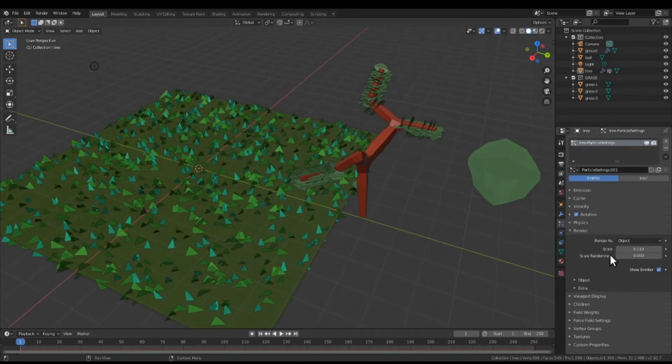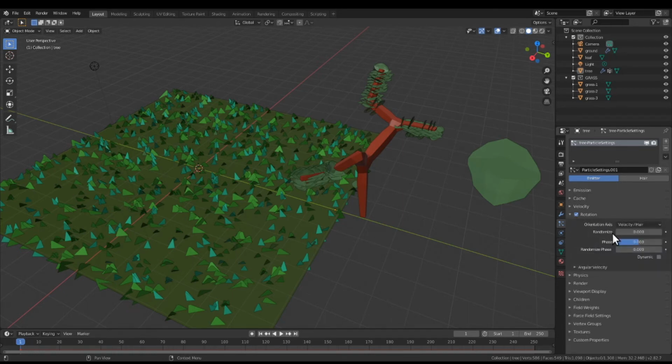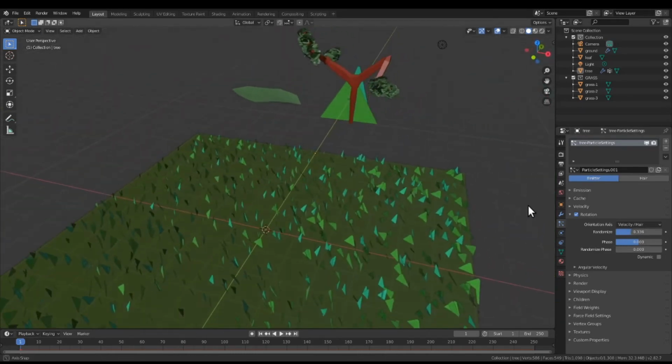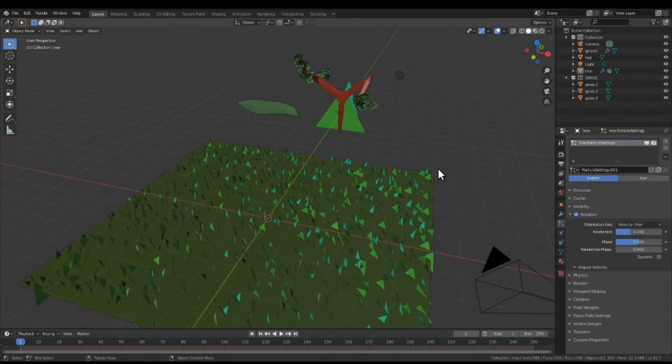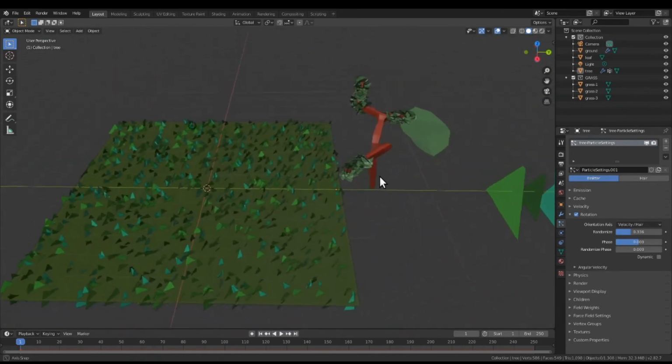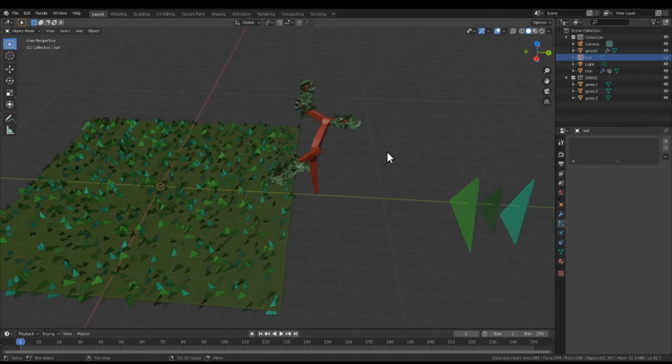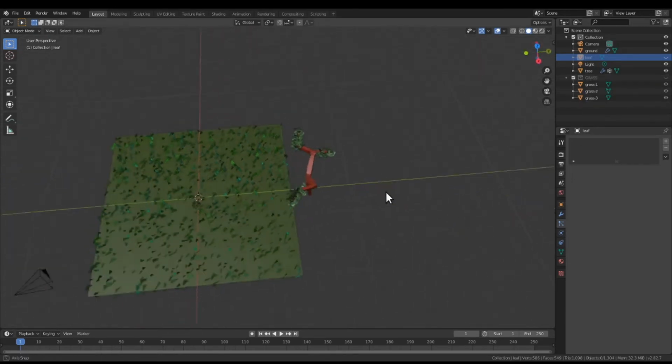I clicked on rotation. Let me open up the option box. Let me choose randomize. And you see it's becoming random, wild, and chaotic enough. So that's my little simple tree right there. I'm done with these other objects, so I can hide them. I can hide this, hide. And for my grass, I don't have to click on all of them. Let's go up here to where it says grass collection and hide the collection.